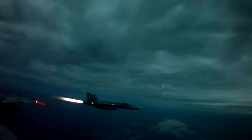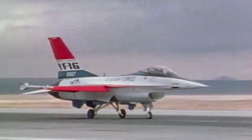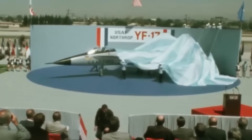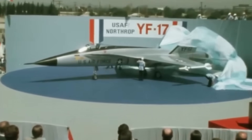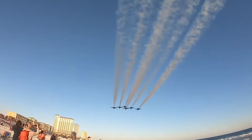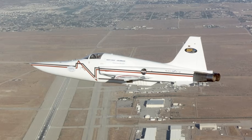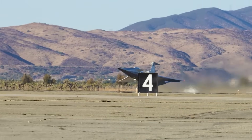Meanwhile, the F-5's legacy was pushing forward into a new fourth-generation fighter. Back in the 1960s, while developing the Freedom Fighter, Northrop had looked towards a larger and more powerful machine. When the Pentagon initiated the program to create a fourth-generation lightweight fighter, they unveiled their project, dubbed the YF-17 Cobra — looks familiar, right? In the mid-1970s, the YF-17 competed with the YF-16 and lost. But later it caught the attention of the Navy and became the Navy's primary carrier aircraft — the YF-17 evolved into the F/A-18 Hornet. The F-5's relatives also include the exotic Grumman X-29 with a forward-swept wing, and a flying lab used by NASA as part of the Shaped Sonic Boom program, forerunner of the current X-59 Quiet Supersonic Technology program.